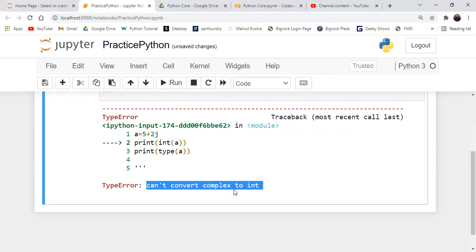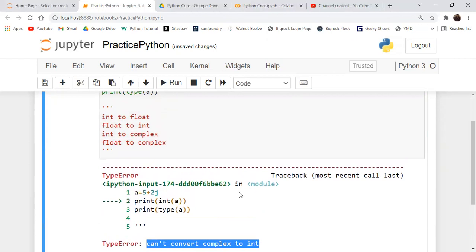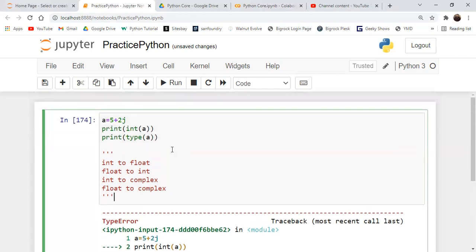Cannot convert complex to integer. As I already told you, we can only convert integer to float, float to int, int to complex, float to complex. We cannot convert complex to integer or complex to float. Is it clear?